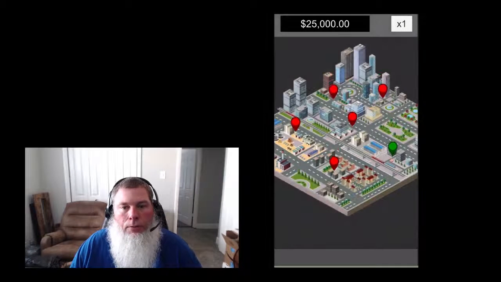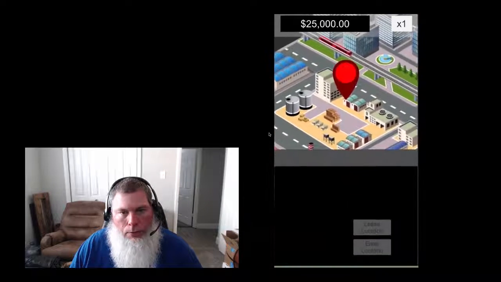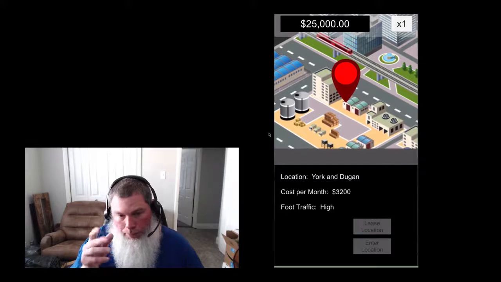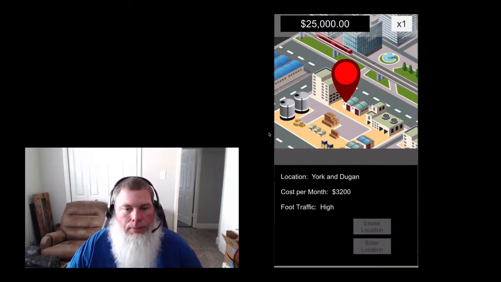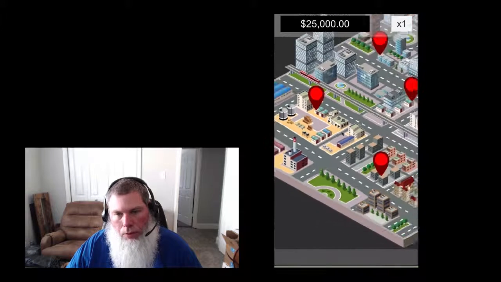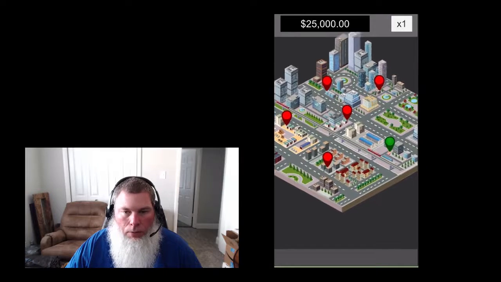When the game starts, you get this city view. You've got to choose a location for your arcade. So when a player touches a location map marker, I just have some fake data down there. Those will probably mean something at some point. We can lease that location if we can afford it, or not.